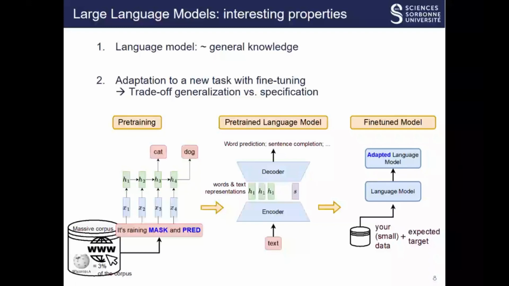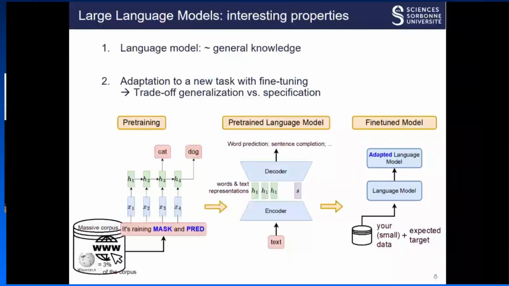So we have kind of a pre-trained large language model, and we assume that in this language model we have kind of general knowledge related obviously to the data you provide in the model, but it captures those general knowledge. And at the end, you can fine-tune this model if necessary on your targeted task. But what is interesting, you don't need a lot of data. You need just a small set of data. And this might be sufficient to fine-tune the model to perform your task.